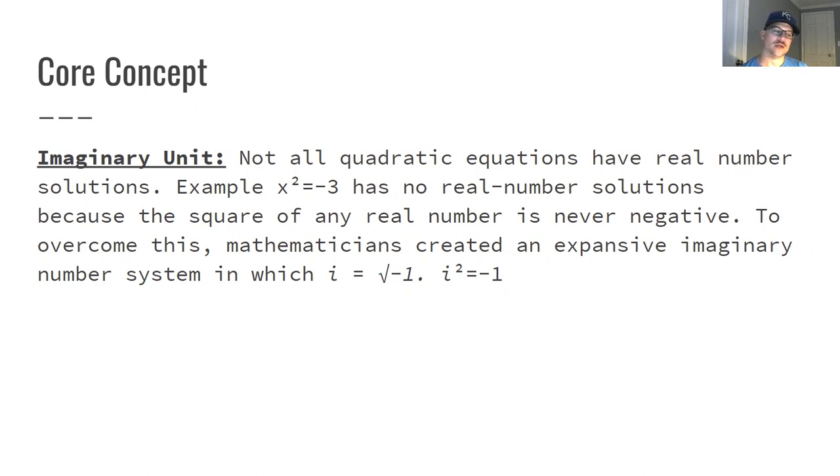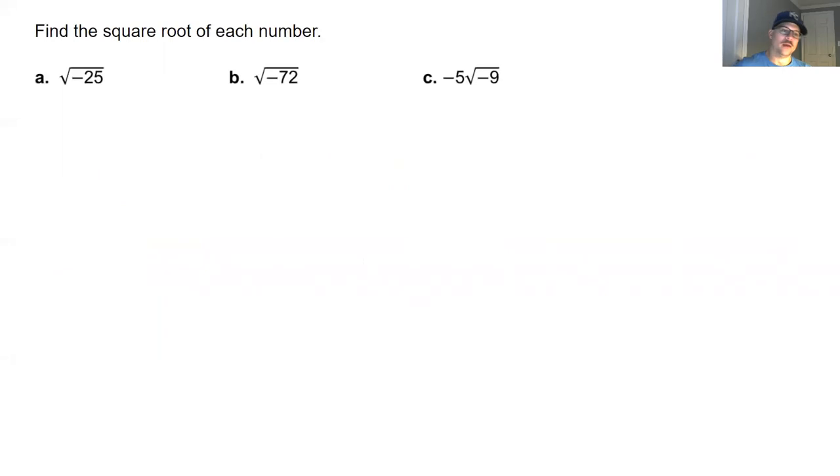So these are the two, think of them as keys or definitions of an imaginary number. We're going to be able to manipulate some equations that have a negative underneath the square root and just replace it with the letter i to help simplify it down a little bit more. So looking at just finding square roots of numbers that have negatives in them before we get into actually solving. So really simple simplifications of square roots.